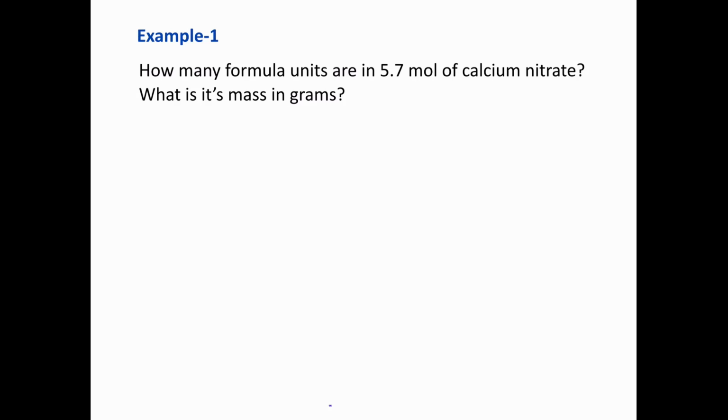Here's our first problem. The question is, how many formula units are in 5.7 moles of calcium nitrate, and what is its mass? That means what is the mass of this 5.7 moles of calcium nitrate in grams? We have two parts to this question. Let me label this as part A, this is part B.